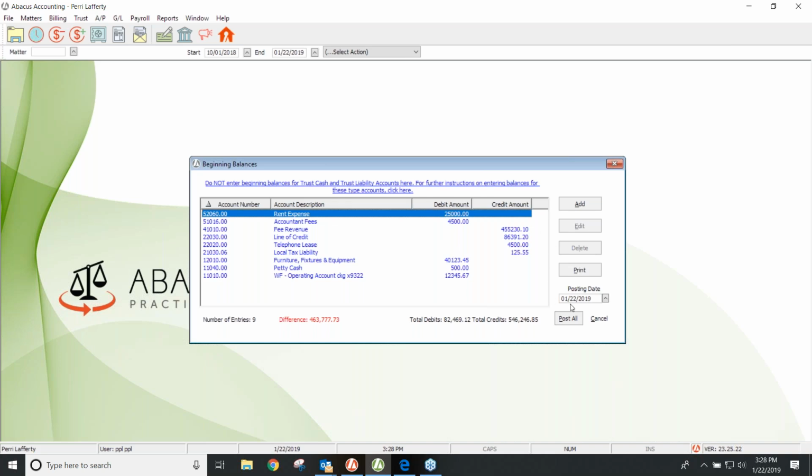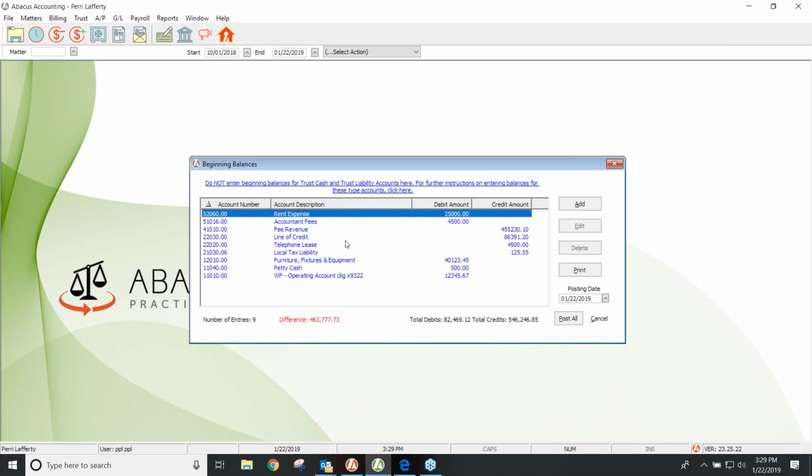Abacus will not let you post these until your debits equal your credits. Okay, I can't do that. It's going to yell at me because we have to have our debits equal our credits. We've got to give ourselves a chance and start out doing things right. Okay, so one thing I should mention, as it says right up here, is this does not talk about trust.